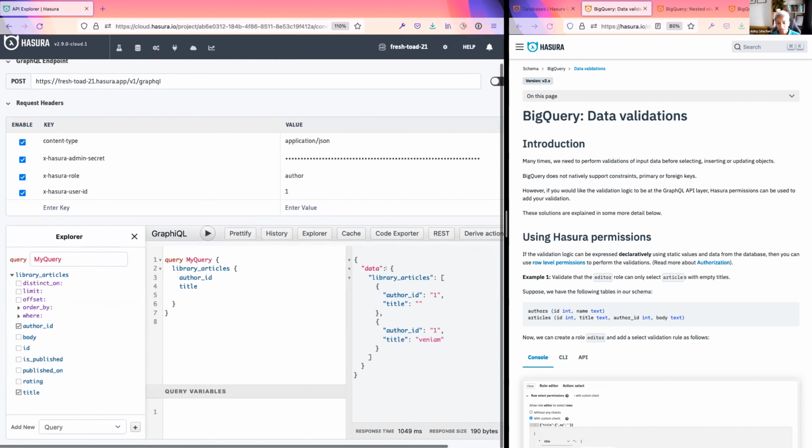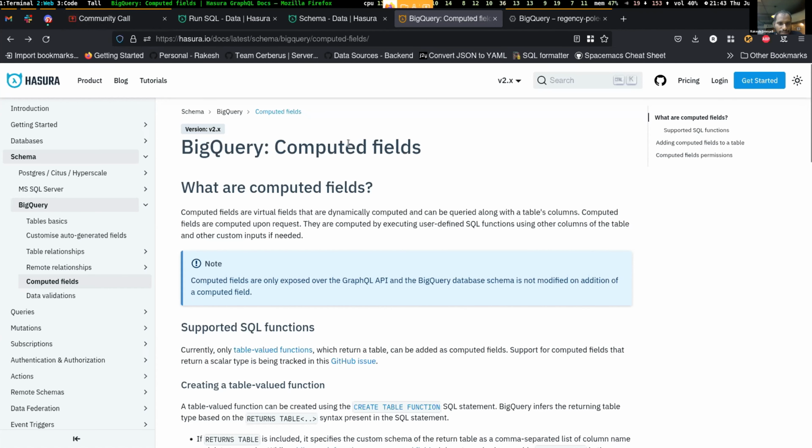And here it just filters on the articles for that particular author. So that's me. I'm just going to wrap up really quickly to give Rakesh some time to demo what he's been working on. Thanks, Abby, for this presentation. I will continue with BigQuery.